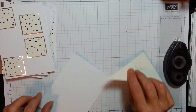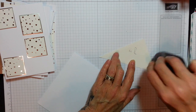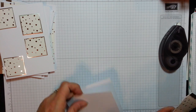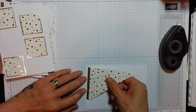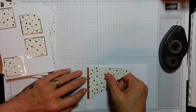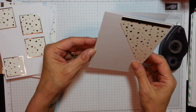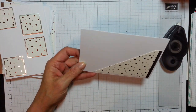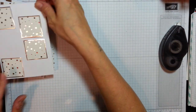So this one's going to go now at the top. Who doesn't love a one sheet wonder? I know I do. If we can get the maximum out of our card, that's so much better. Perfect. So this is going to be the top of our card. Or you could even add that there and add a sentiment there. Add that one there and add a sentiment there. It's entirely up to you. It's your card. You do it your way.